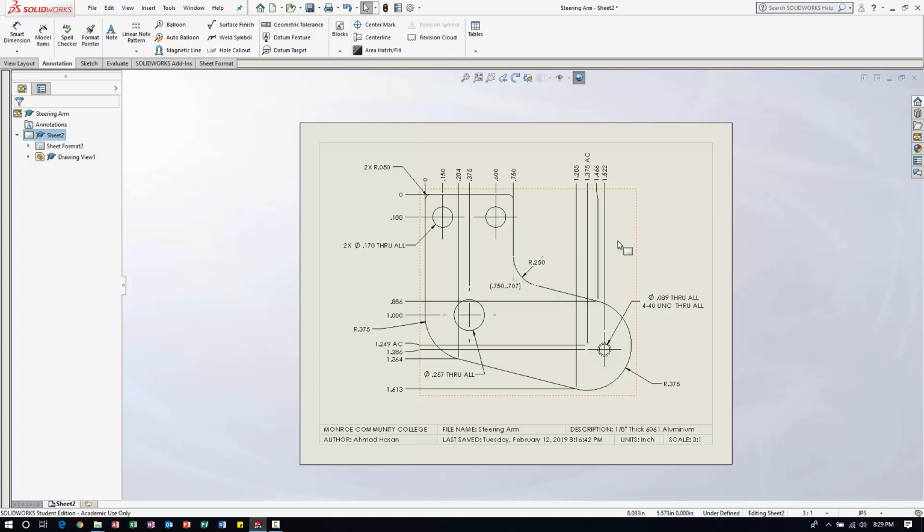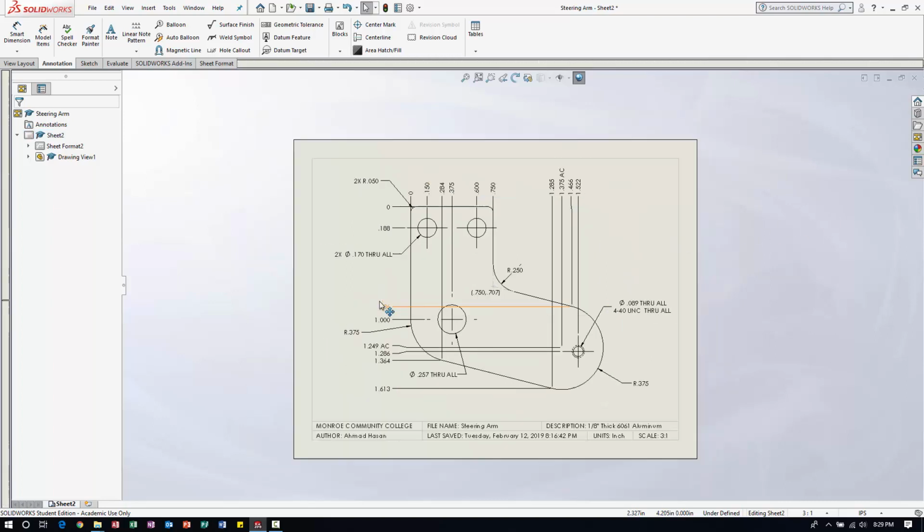Start thinking about what's the best way to communicate my drawing, making sure a supplier would be able to machine this with no issues or questions. If a supplier asks questions, it's going to be more downtime: how do I go about machining this, what's this dimension, is this dimension critical to quality.